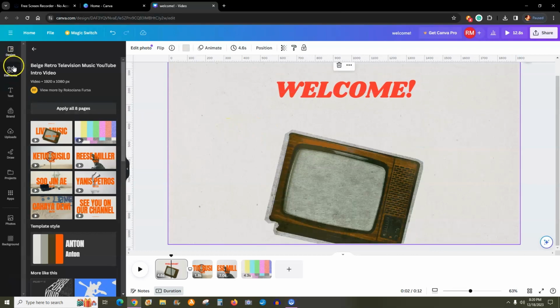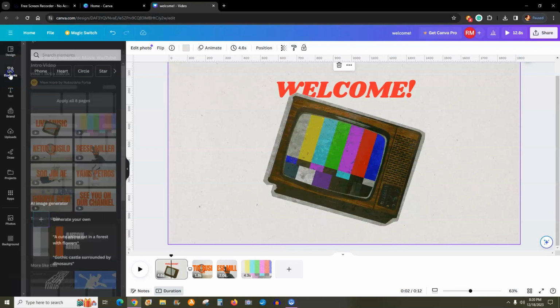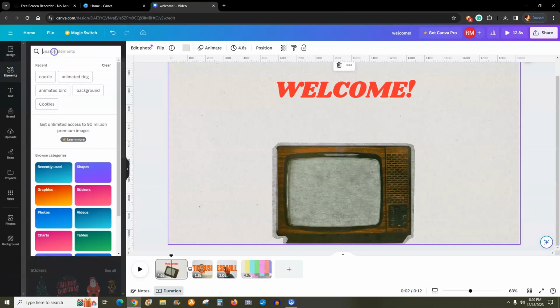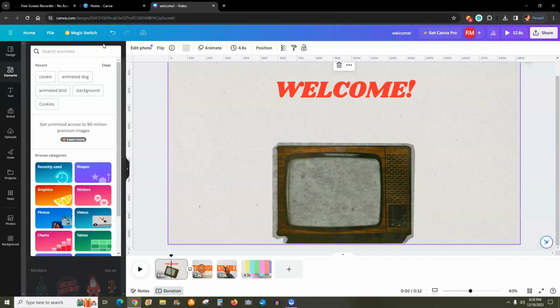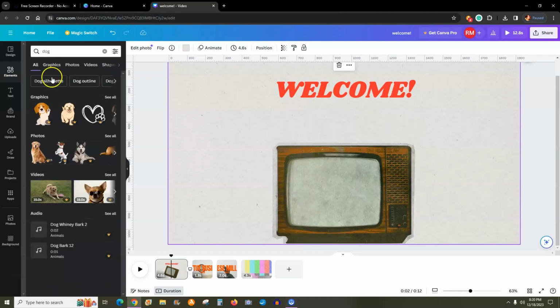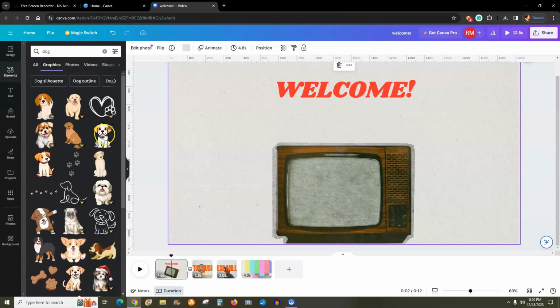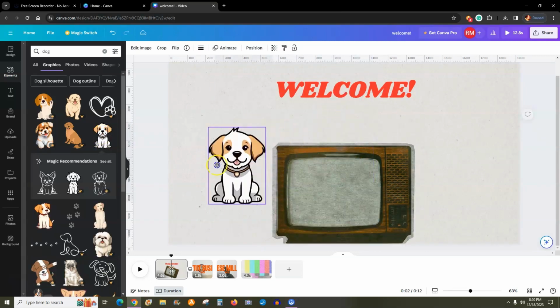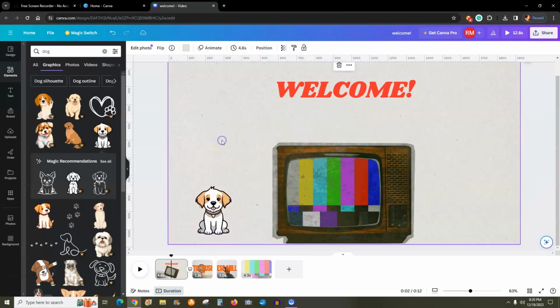Let's add elements. On the left, in the black pane at the top, click on Elements. And then you have your choice of something animated or whatever. So let's put, I don't know, a dog, and we'll put graphics. Oh, that's cute. It almost looks like Coco. This one really looks like Coco, so let's put that one in there. She's watching TV. Okay, we'll put it there.